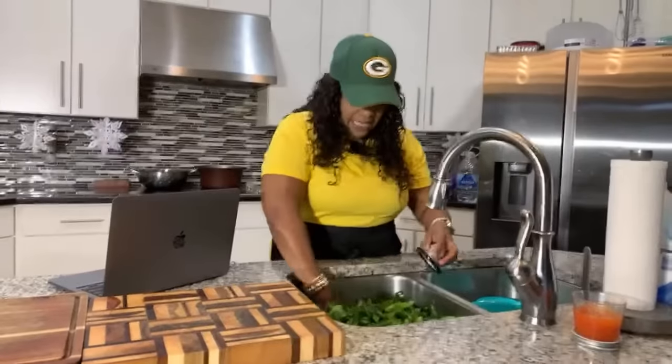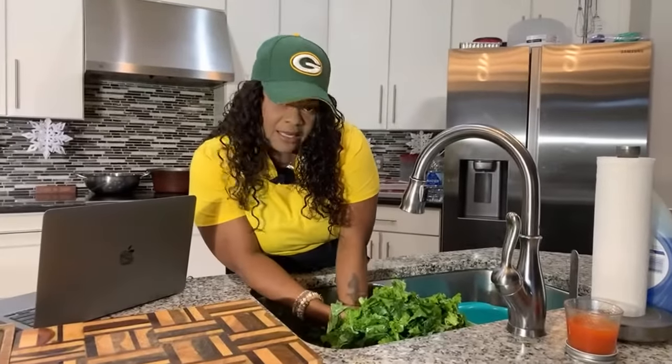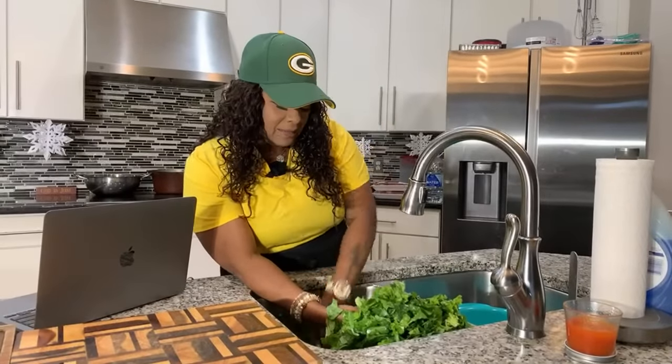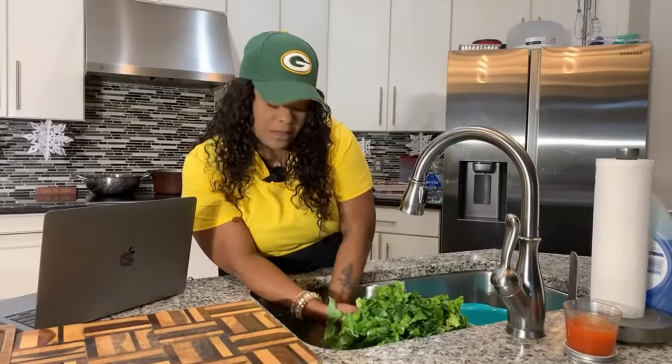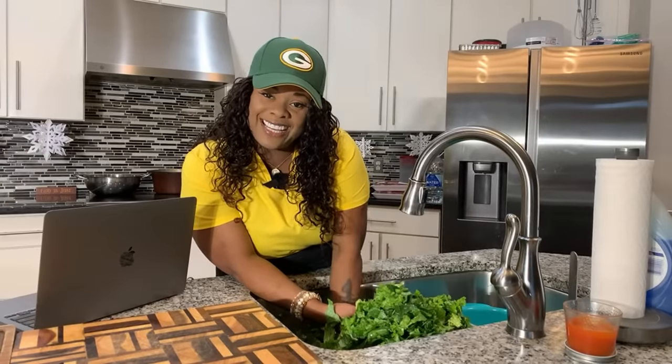So now it's fully drained. I'm gonna go ahead and put my little stopper back in. I'm putting some more water back in, all right? And we're going to get these babies cleaned Gina Young style.